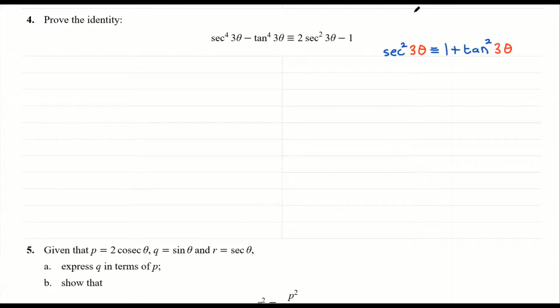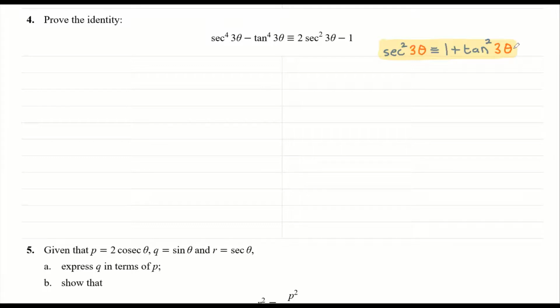Now for example 4, we have another proof, and just to get us started, I've written out the identity that looks to be the most useful in this situation. If we scan across what we've got here, everything is in terms of sec and tan. So I'm thinking about using this identity because I'm going to be interchanging between sec and tan quite regularly here. The other thing you need to be aware of is the added complexity with which these identities can manifest.